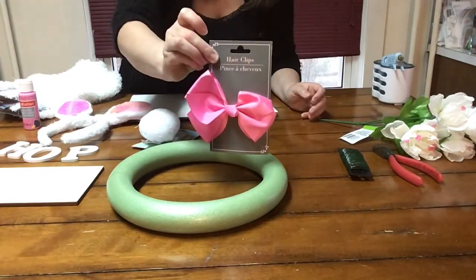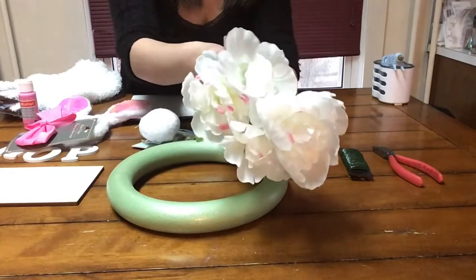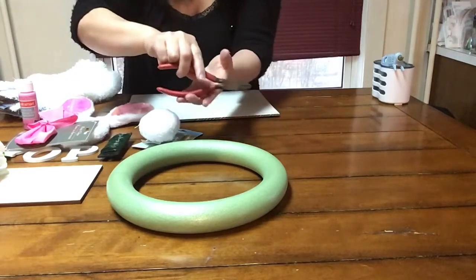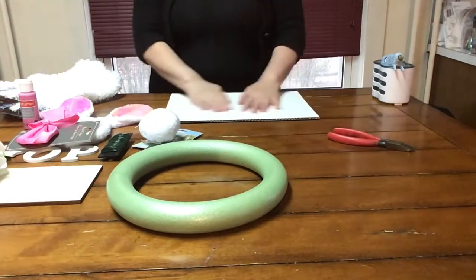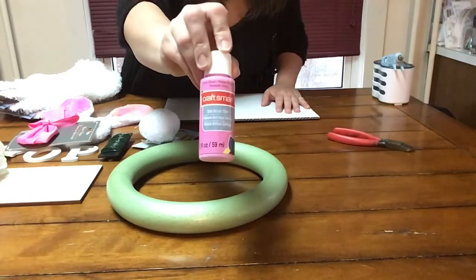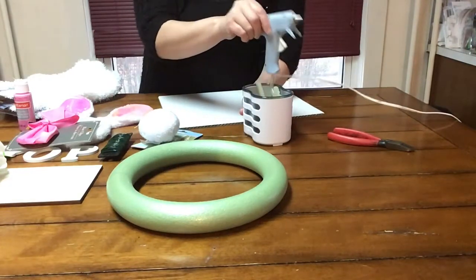A bow. I got this from the Dollar Tree and I chose pink. A set of flowers. I chose these white ones with some hot pink on the tips. Wire. I think this is floral wire. Wire cutters. I'm using a cake board to protect my surface. Some paint. This one's Craft Smart brand. This is an acrylic paint and the shade is Pink Blast. A hot glue gun and some glue sticks.